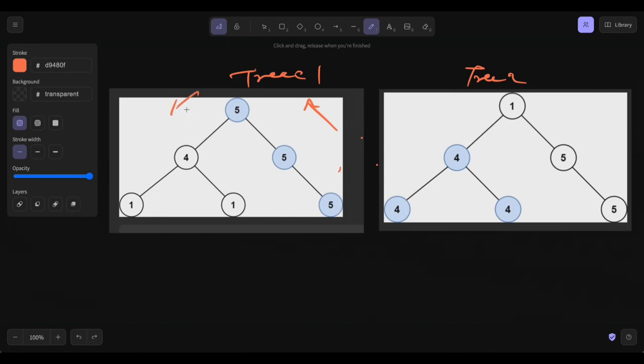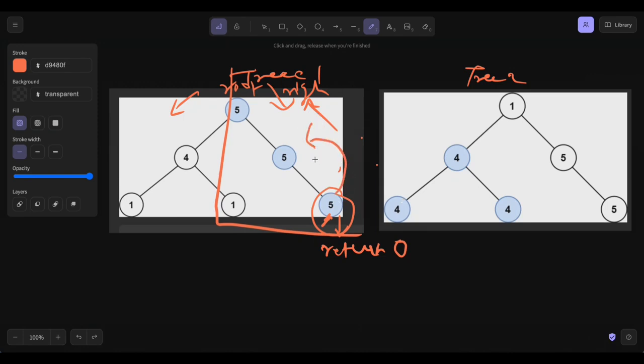Basically we'll go to the left and then traverse to the right, starting from the root node, and we keep traversing. So in this case, let's look at the right part of the tree here, which is this part. Now if I keep traversing to the right, I will reach this particular node, and there's nothing further in the tree, so we cannot traverse down further. Once I reach the leaf node, I see there is nothing left or right here, so I'll return 0. So the return is going to be 0. Now once I go back, it will return 0.